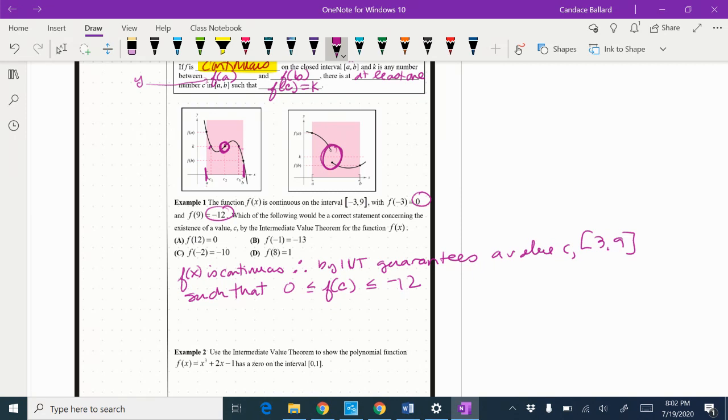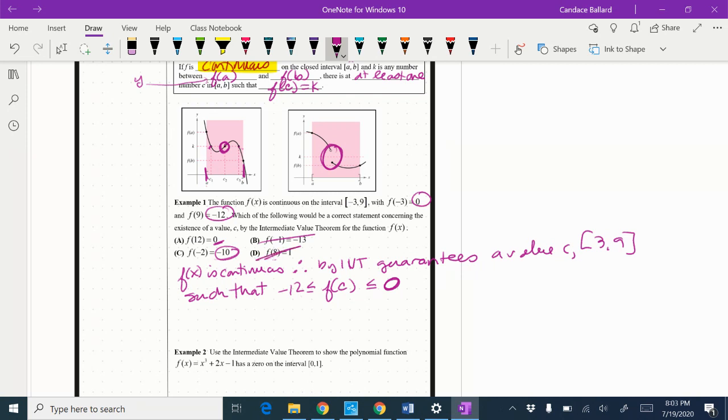I don't think that is in the right order, do you? So I think that it should actually be the other way around. It should be from -12 to 0. So I have to figure out a number that's between -12 and 0. So if I'm looking at these y values here, I'm looking at 0, which is not necessarily between, okay? -13 is definitely not between, -10 is, and 1 is not between. So those ones are out.